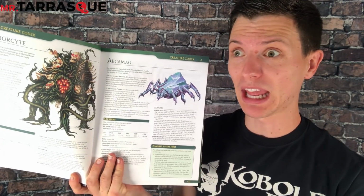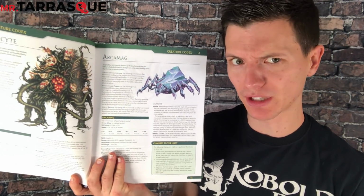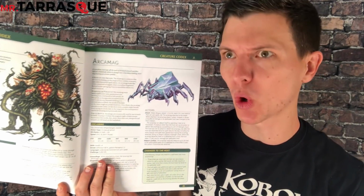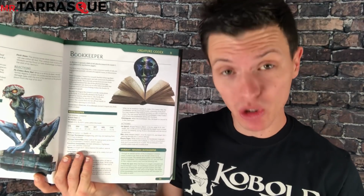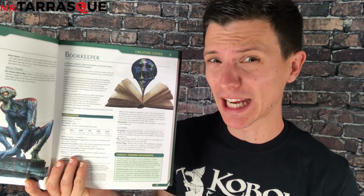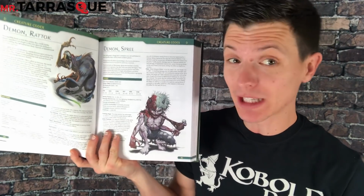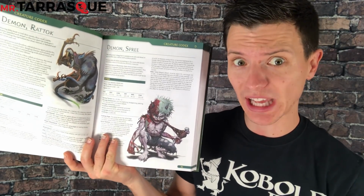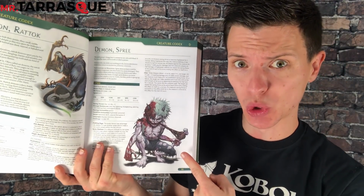Let's start with a bug made out of crystal or metal or silver or whatever that can attach to your body and make your spells way more powerful, but also make you lose hit points. I personally have a bookkeeper that does my taxes, and I think I'm going to have to rethink that. Worms. And if one demon is not enough for you, how about eight of them? And one of them looks like a gnome that paired with the Joker.